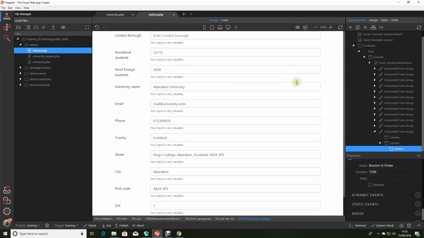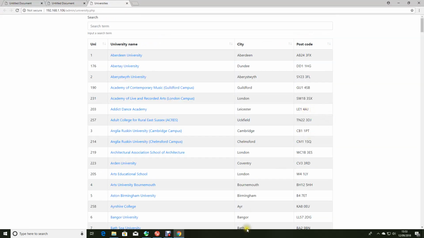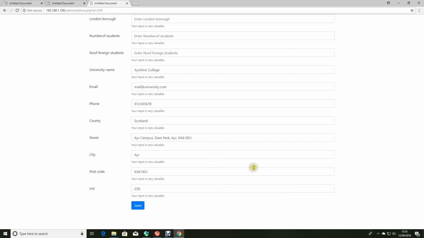And save. So now if we go to the university list, let's go for Ayrshire College, and there we see that save button just bounces down. Doesn't actually add any cleverness to it all, but customers do like these sort of things because it adds a bit of glitz, and I'm going to add something like that in on each screen. There is one good benefit from it. If that screen was to scroll right off the page, then at least they'd see the save button drop in, they'd know where it was.